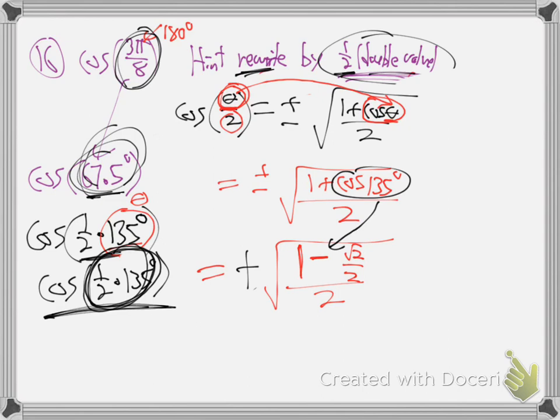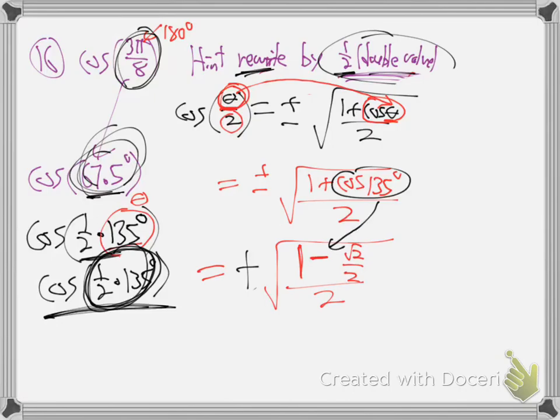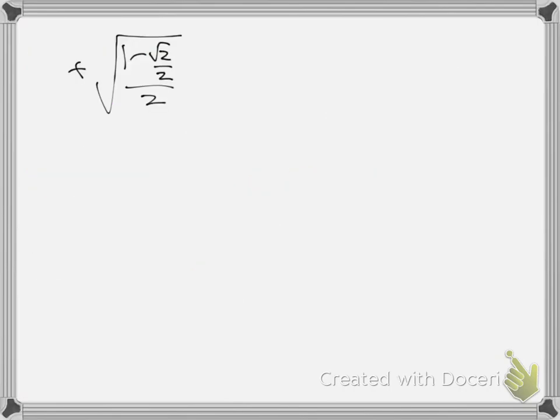Good? So now we just got to clean that up. So let's go to a fresh screen, clean that up. So we're getting positive square root of 1 minus root 2 over 2, all over 2. Did I get that right? Okay, good. Now clean that up. You know what to do. What do we do? Yeah, see this guy right here is the problem. So you multiply everybody top and bottom by that 2, and he cancels out, doesn't he? With me on that? They got to get that extra denominator to cancel out.